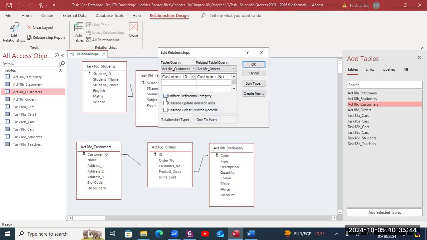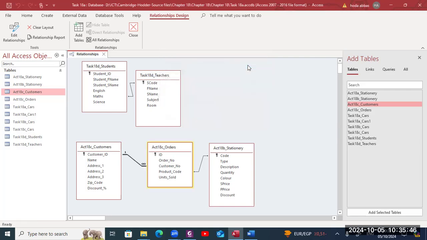When I enforce this, it will display one-to-many. We know that we create a one-to-many relationship, but this infinity symbol and this one make it obvious that the customer ID is only once for each record.